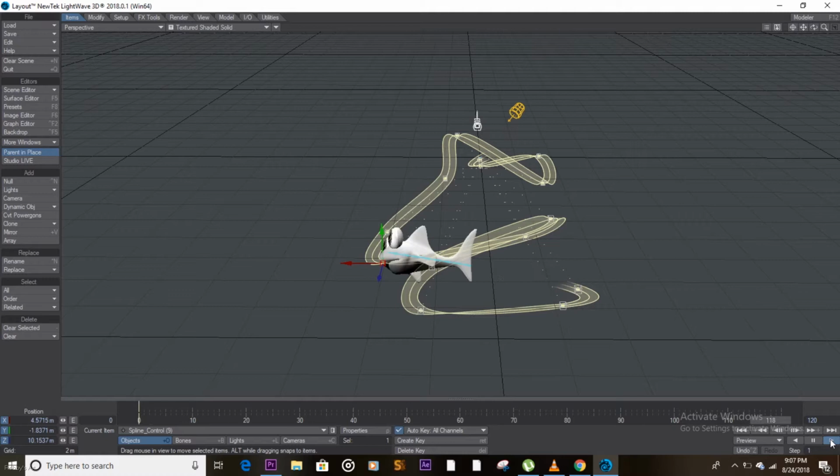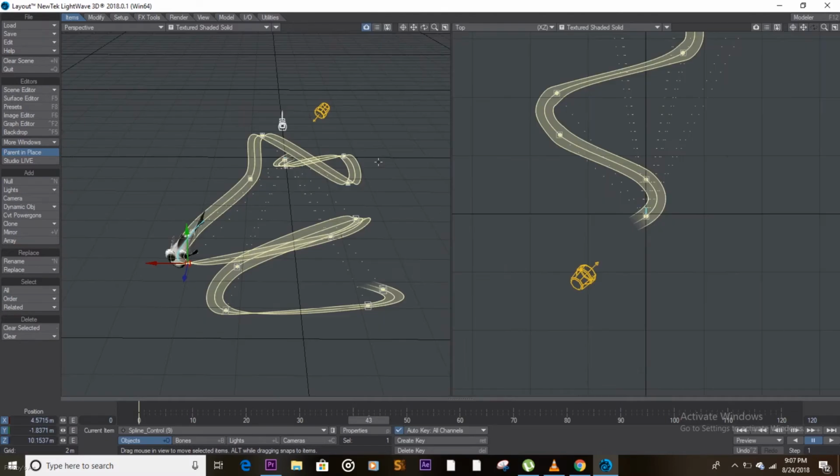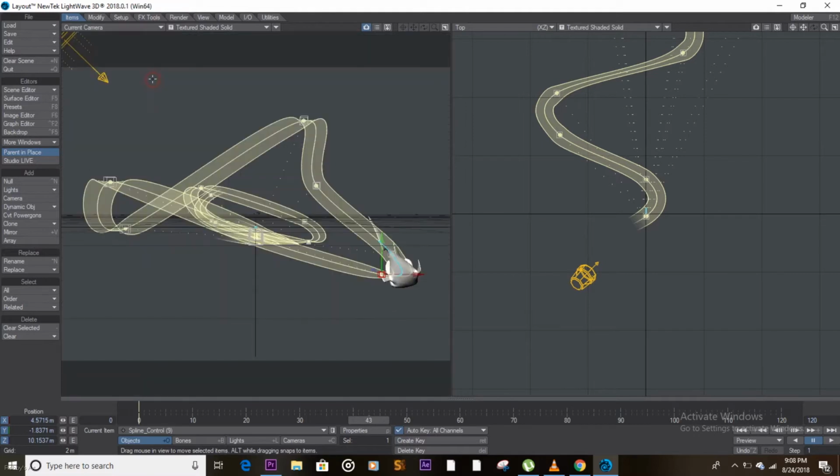Okay, so in my previous video, what I actually did was I added a camera movement. So what I'll do is I'll split my screen into 2, push F4 on your keyboard, and then I will make this one here my camera view, and then zoom out, select my camera here, go back to 0.